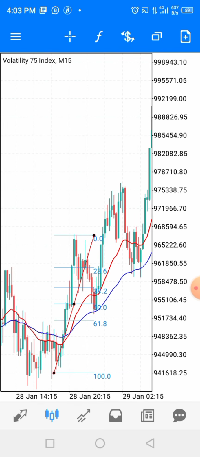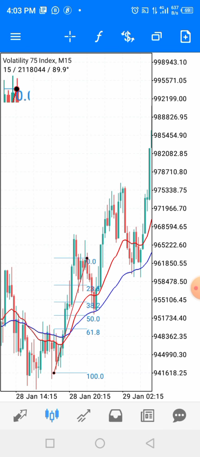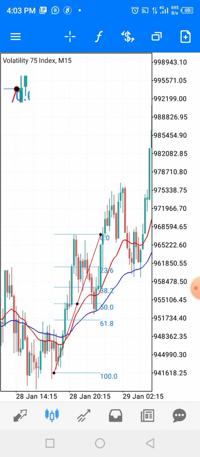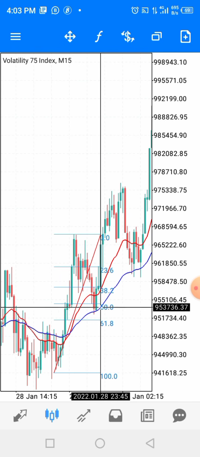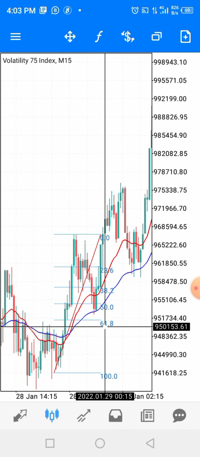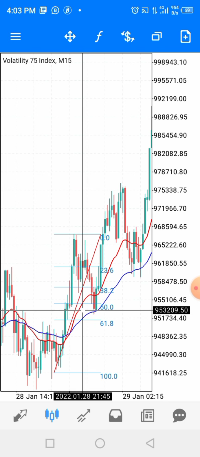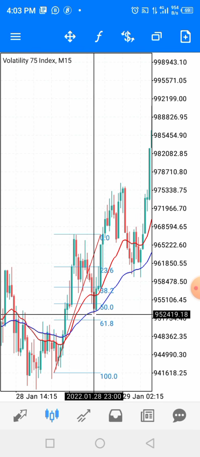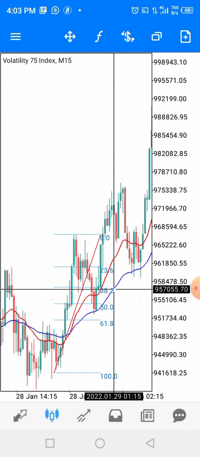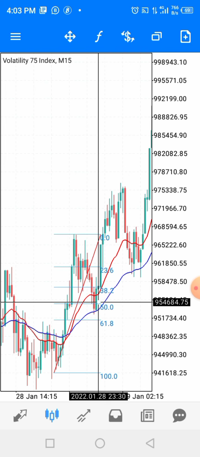Now when you drag, you use this Fibonacci tool from here, you drag up to this zone up here, you place, you are going to realize that price is going to reverse. Sometimes it reaches the 50, sometimes it reaches the 61. These are the two major levels. So you realize that this 50 Fibonacci retracement level is at the same zone where our 50 moving average is. So it gives us a double confirmation.